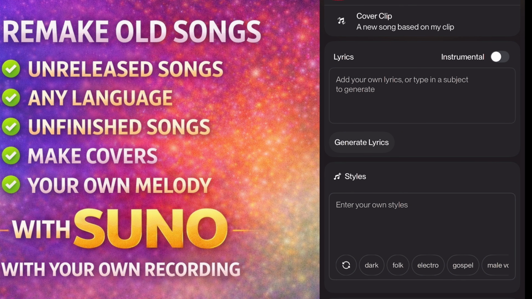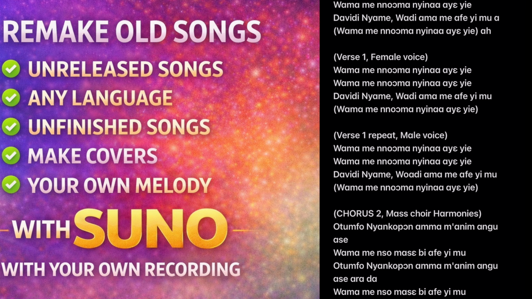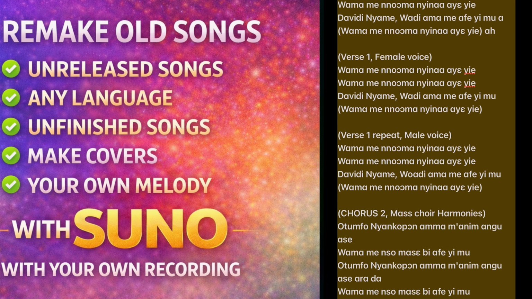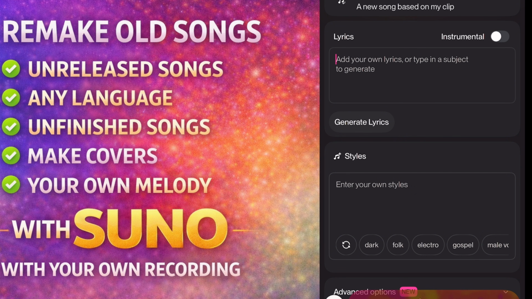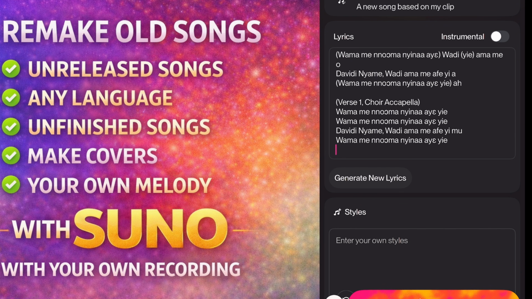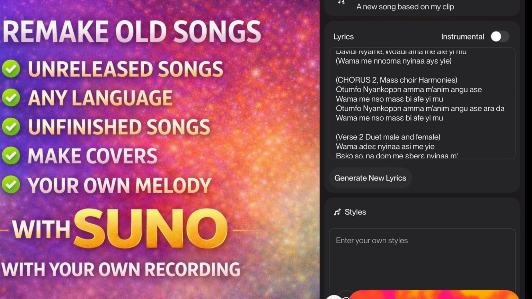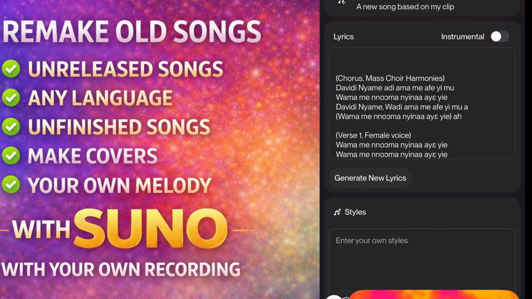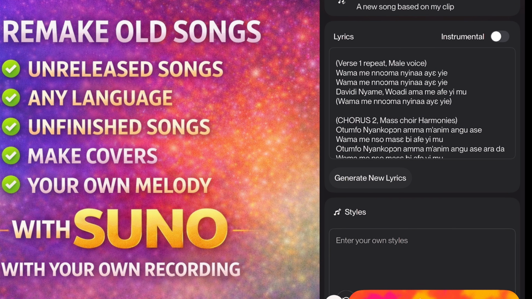Now, this next part is extremely important. Whether you upload your own singing or sing directly into the app, you must paste your lyrics into the lyrics section. This is because I am not showing you how to let the AI create a new song for you. I am showing you how to get your exact melody into the system. Pasting the lyrics tells the AI what to follow, so it aligns the words with your melody, not its own interpretation.